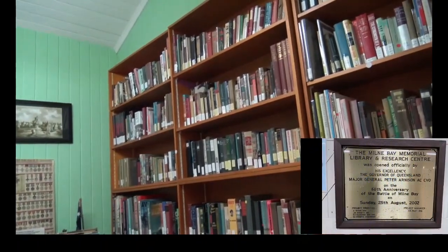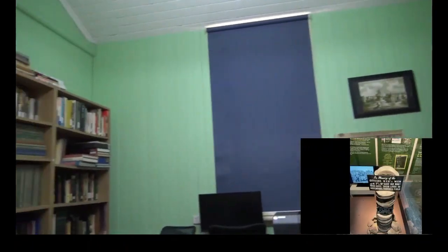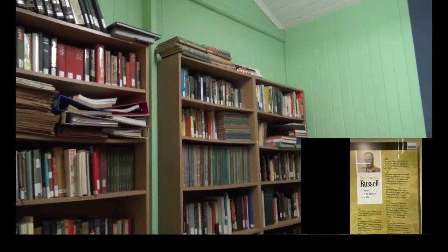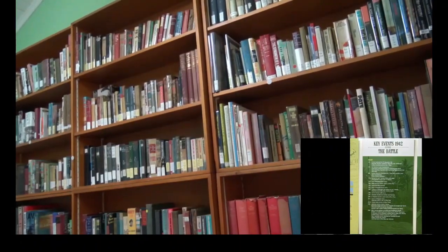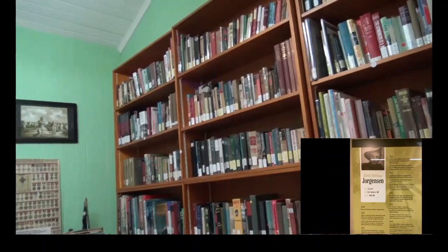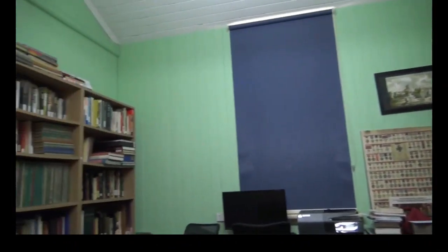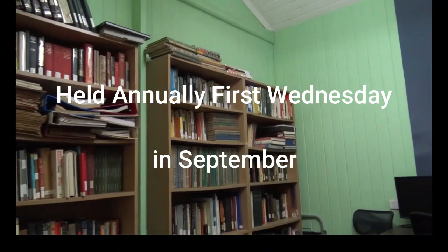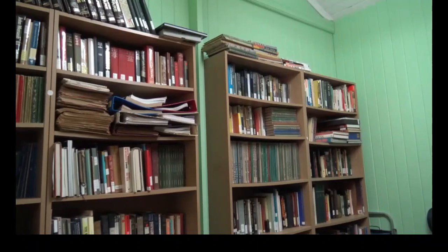There are some quite special Japanese maps from World War II that detail Australia — I need to come back and record those panels in more detail for everyone. This has been an introductory visit and I hope that you are as taken with what is on display here as I have been. I'm going to close by giving you a little bit of a feel of the Battle for Australia Memorial Day held in the precinct. Thank you and good afternoon.